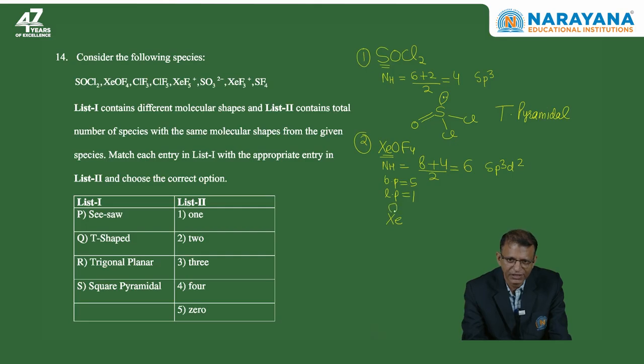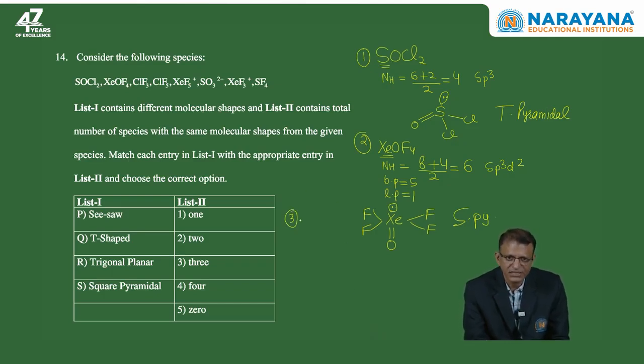So if I am putting the lone pair here, opposite to the lone pair it will be better to put the pi bond because it needs more space. So they are opposite to each other, and now the 4 fluorine atoms are there in a square plane. So this is the structure, and if we try to draw it, it will be square pyramidal, right? So this is a square pyramidal geometry. Okay, so moving to the third compound.